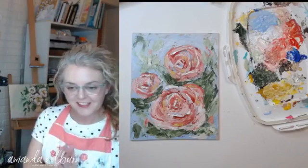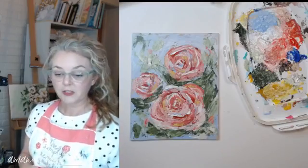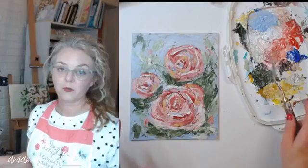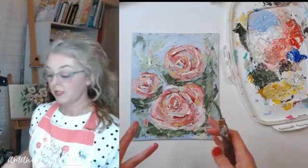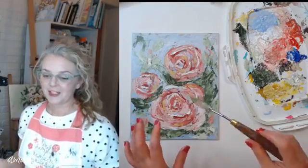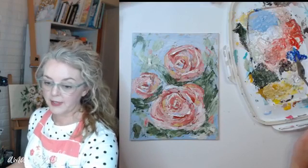Kathy, there's a lot of Kathys, says, to paint white roses, what colors would you recommend to start with? Well, it kind of depends on whether you want them to be a cooler white or a warm white. So you could start with a brown and then build up with lighter colors until you get a white. So where we had red here, you could do that with brown, and that would be like a warm rose. Or you could do it with a purple or a blue, and that would turn into something that's cooler. You may not want to have a dark blue center, but if you had a little bit of a tint of blue in your darkest color, then it would give you a cooler white.